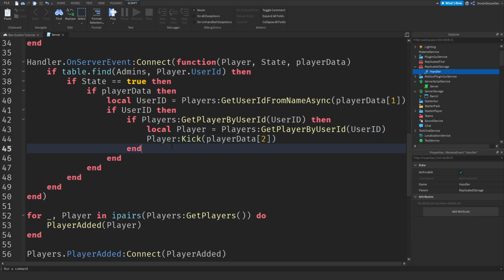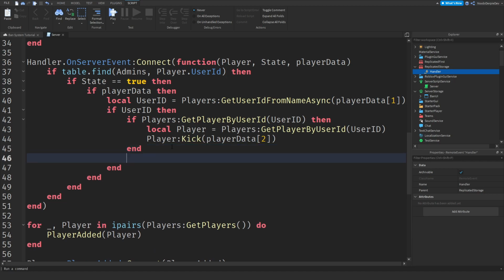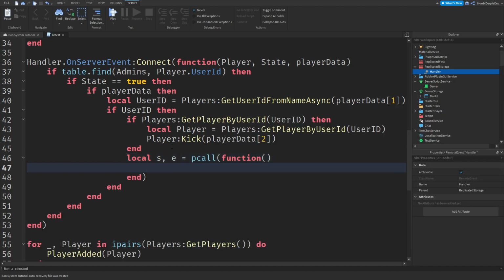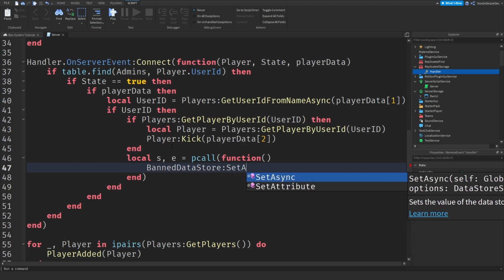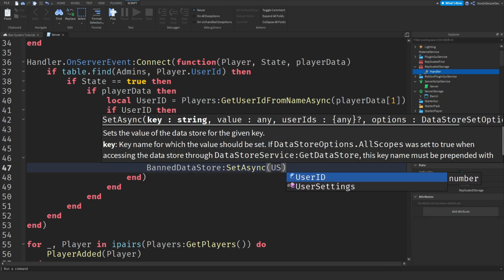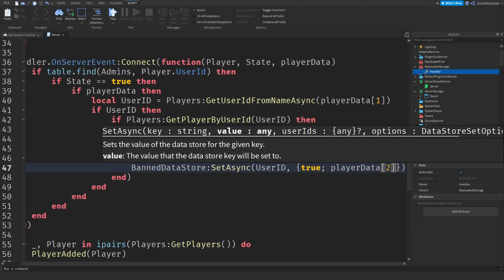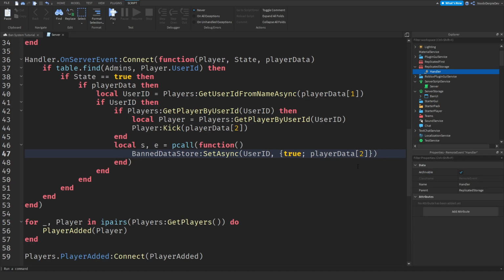Okay, so now for unbanning, for banning, my bad, local s, e is equal to a pcall function, and then we're going to do something pretty complicated. You just need to follow me. BannedDataStore:SetAsync of your user ID, and then in curly brackets like this, true, and then semicolon, playerData[2], like this.